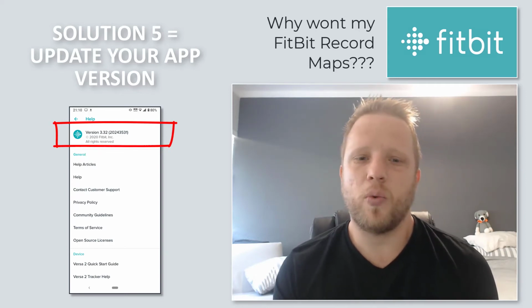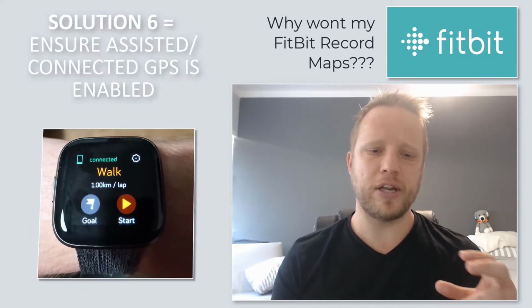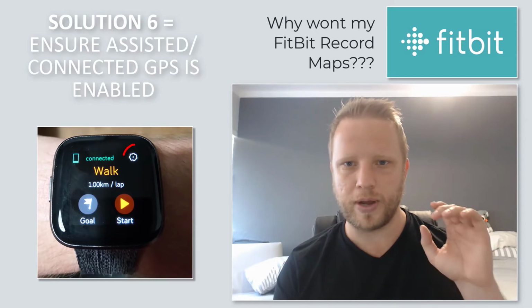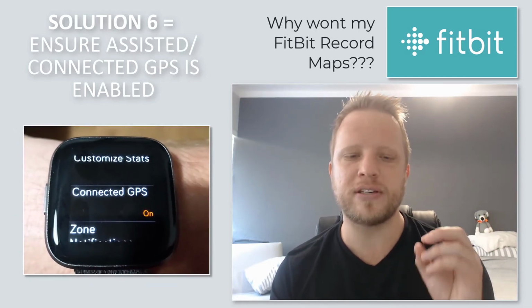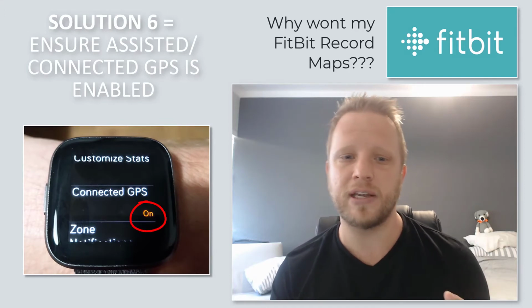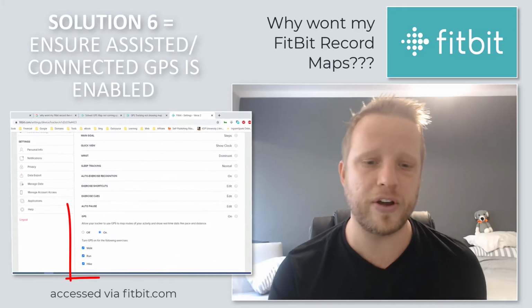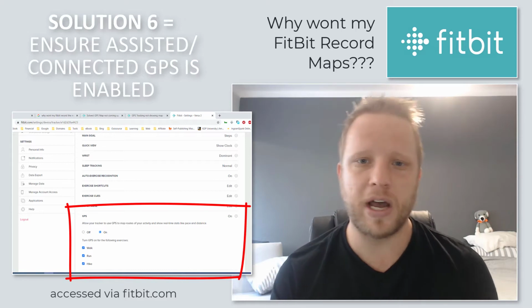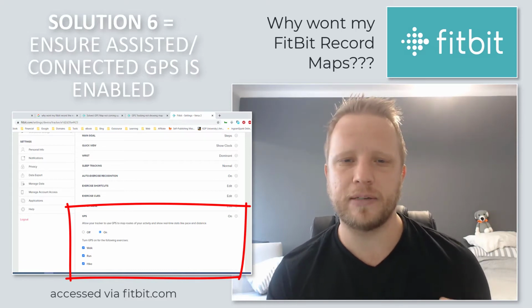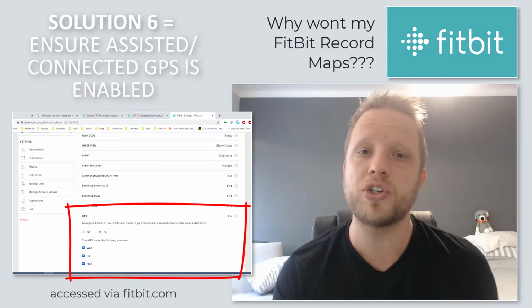And one of the final options is to make sure that when you go into the exercise options inside your phone, you tap on, for example, hike and go start, you see a little cog there, just to make sure that it shows assisted GPS is turned on, because obviously with a Versa 2 we don't have a GPS unit, so it needs to talk to the phone. And to make sure that assisted GPS is turned on both on the watch and that the GPS permissions are allowed on the phone as well, which they were.